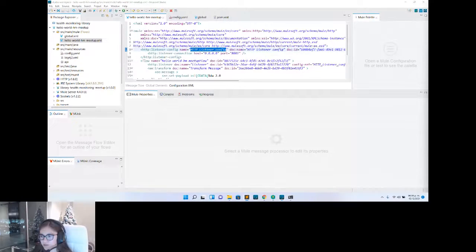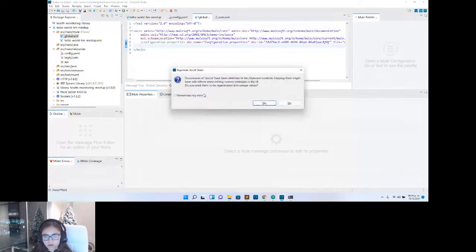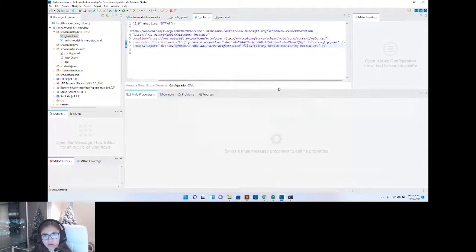So in this case, I just have one XML, but if you have more than one XML that you want to use, you need to import it in the same way. So let's go to the global and let's open a new line here, and let's import.